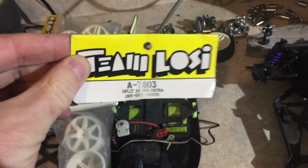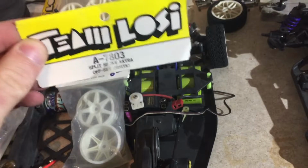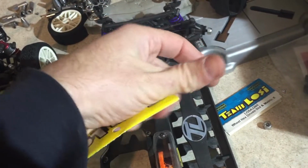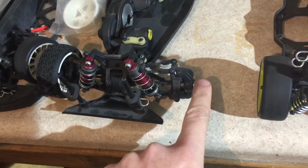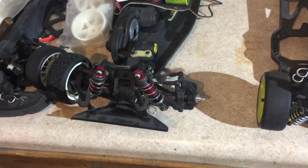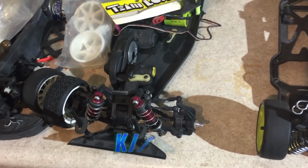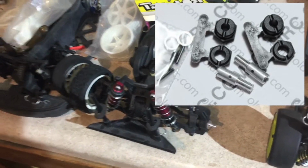And let's not forget, like I mentioned at the beginning, the 7803 is what the Street Weapon IWC had. So later Street Weapons had this extra offset in the wheel. So I'm going to guess then that later when the Triple XS came out, they offered these hexes for the Triple XS so you could maybe run the type of wheels that the Street Weapon was running before. Because like I said, you can't put these hexes on a Street Weapon, because of the larger 12 millimeter hexes, because you would have to replace this whole axle, which RPM came out with the kit, if I remember correctly. We used to sell those really well. I'll put a picture or a link to that in here later. I think I'm right, but I could be wrong.